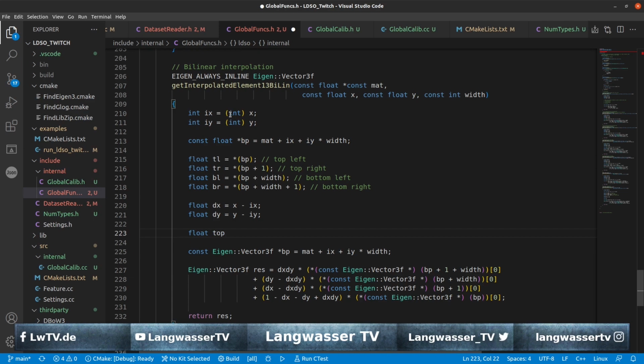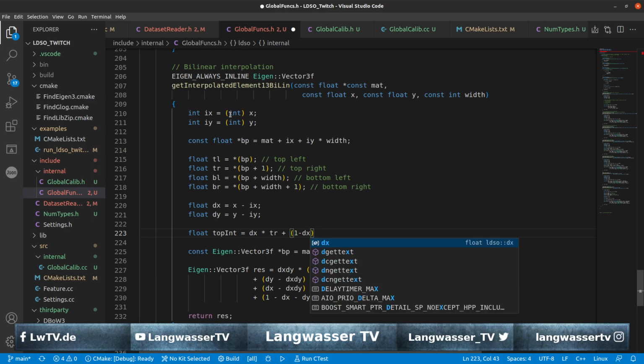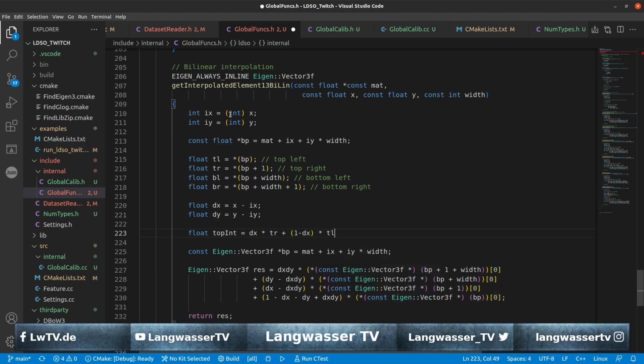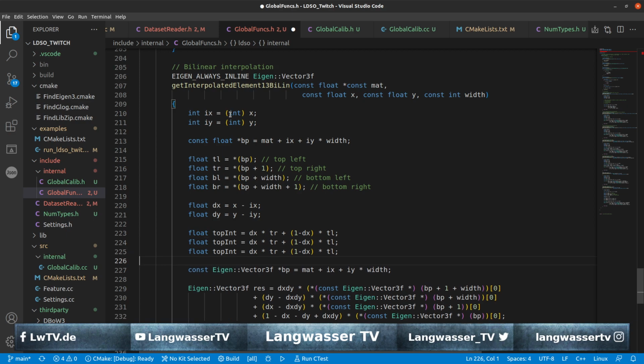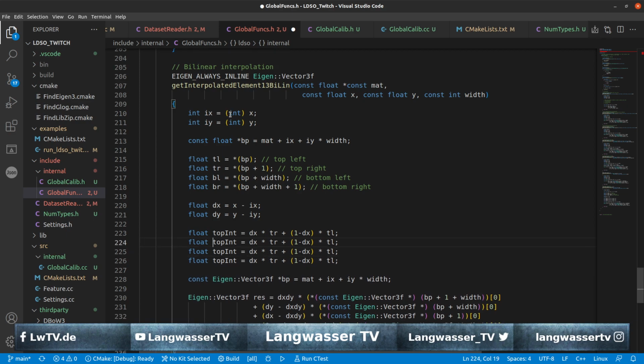Float top int is equal to dx times tr plus 1 minus dx times tl. Then we have a bot integer, a left integer, and a right integer. So top int is correct.